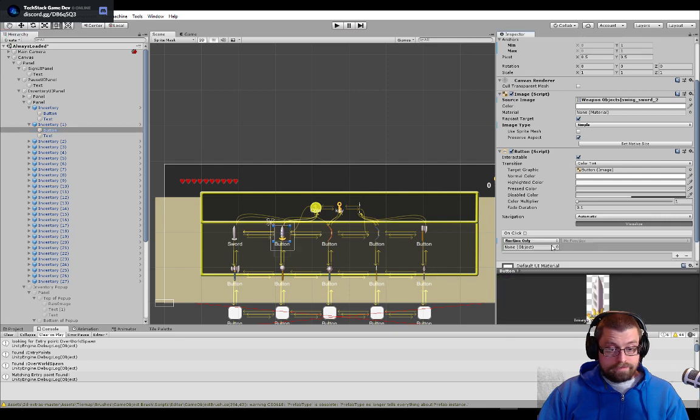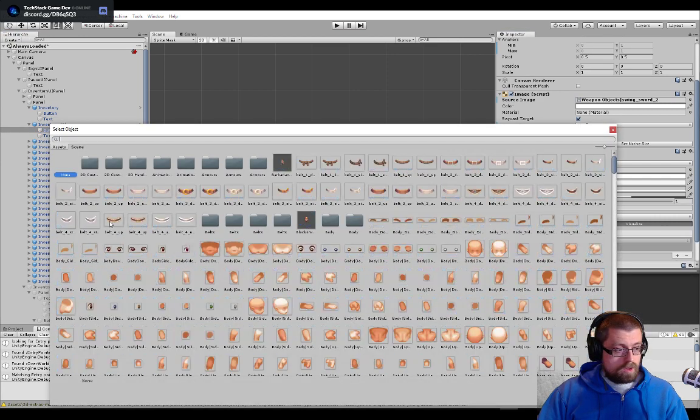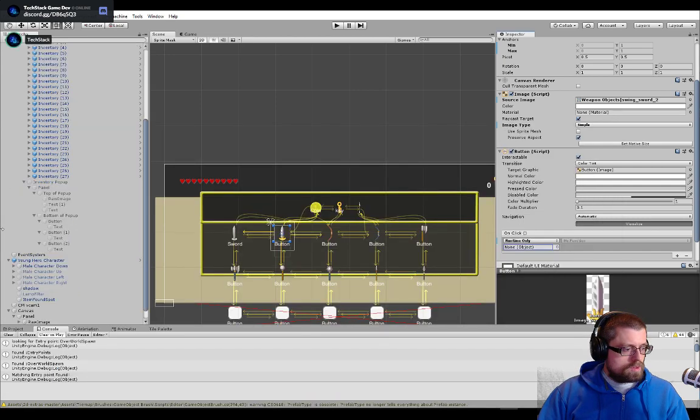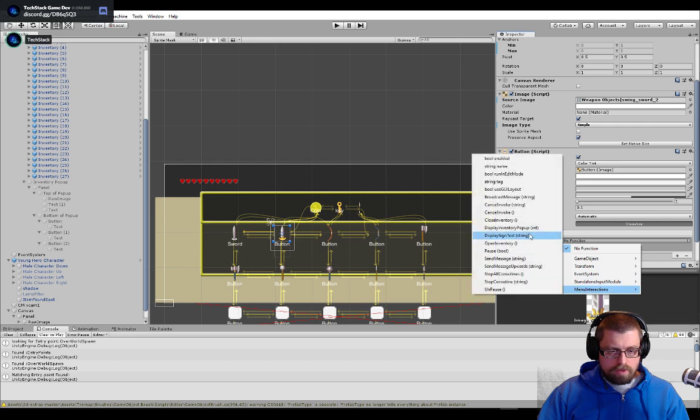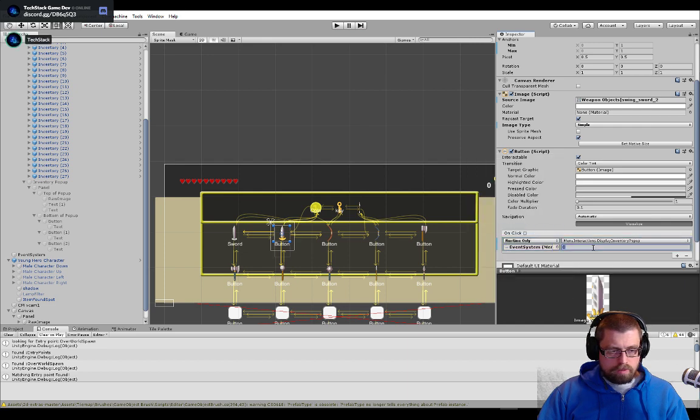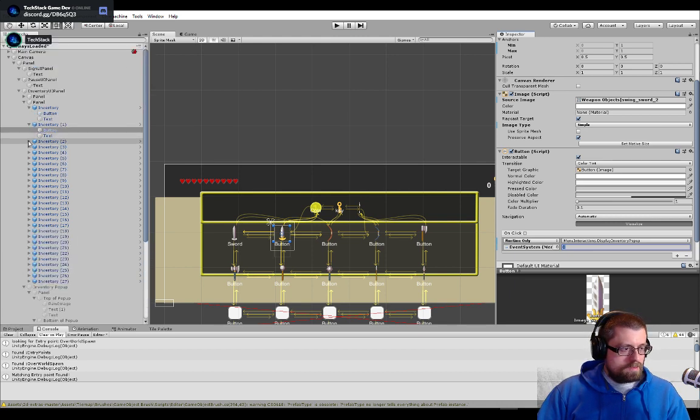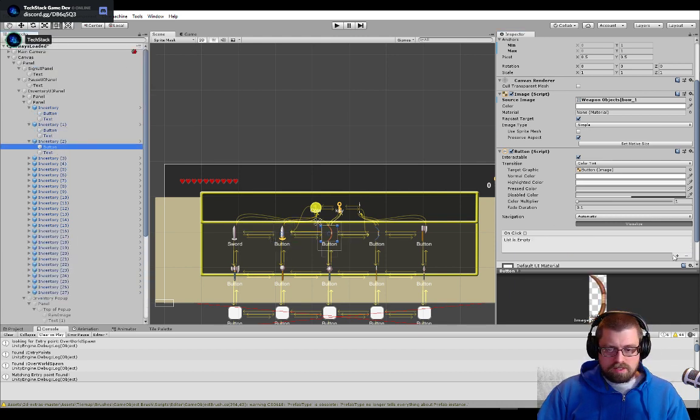I really don't know. So it's going to be event system, menu interaction, display inventory pop-up. And this is also a sword, so we're going to leave it at 0 for now. And then we're going to go on to the bow, right? And this one's going to be different.